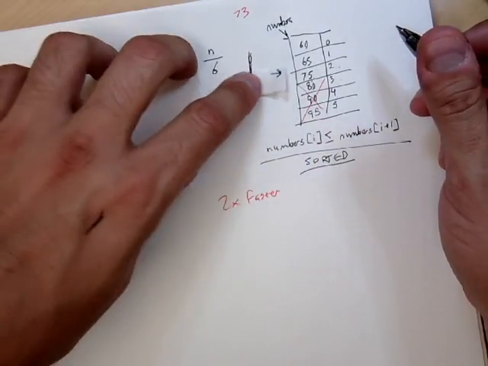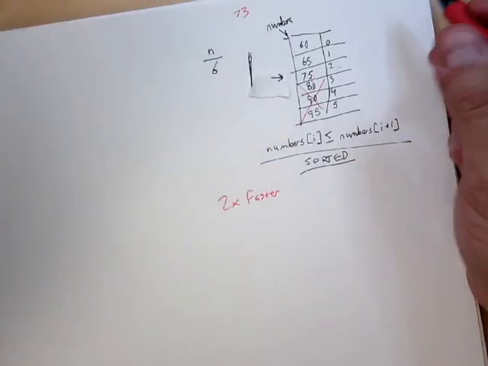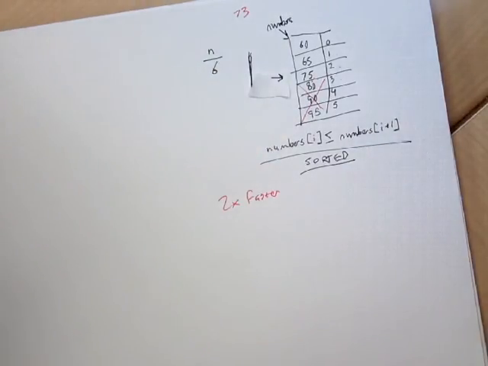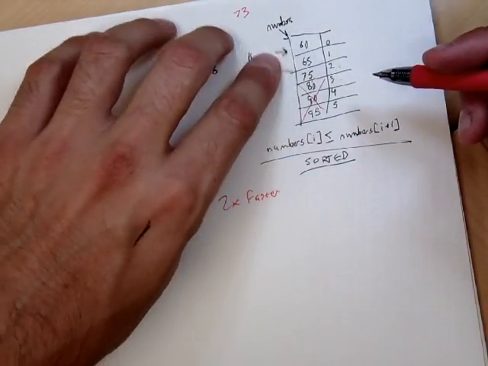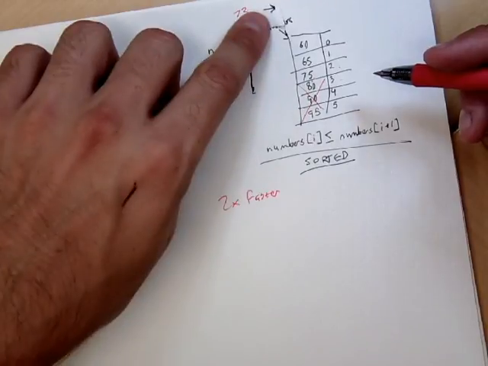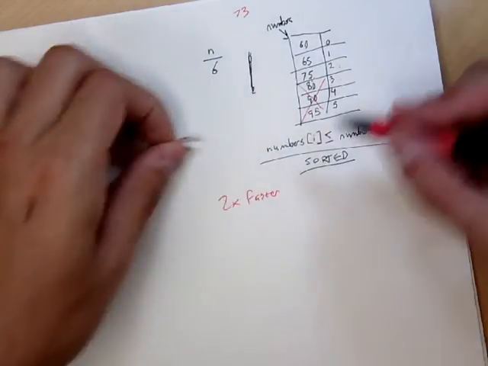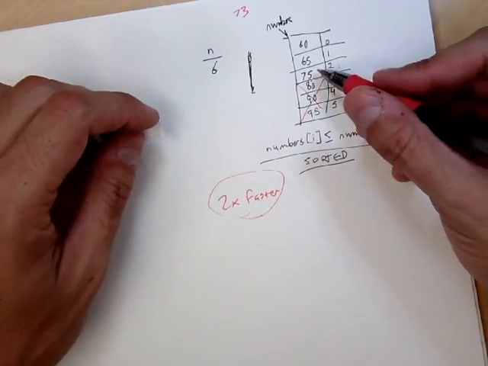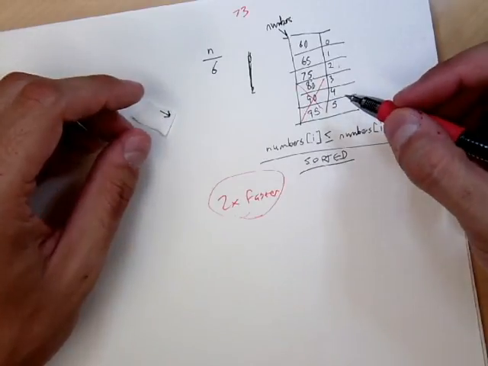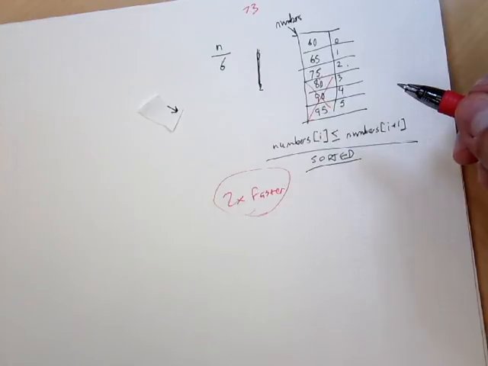Now, if the thing you're looking for isn't in your array, the analysis is pretty much the same. It could be in between any pair of values, or it could be way out at the ends, right? But basically you can get about 2 times faster if you know that your stuff is sorted, using a sequential search. And I don't know if your book discusses that. Programs use index rather than position.